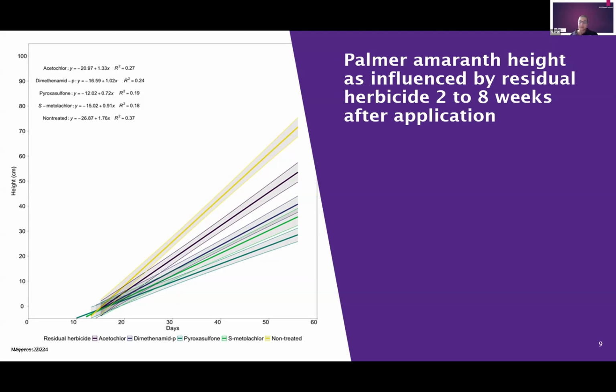followed by Dual, Outlook, and acetochlor. So it's important to note this was Harness. So this was a not encapsulated acetochlor product. Would it have been interesting to have looked at an encapsulated acetochlor? Yes, but we thought that using a non-encapsulated formulation would be more comparing apples to apples for the purpose of this study.